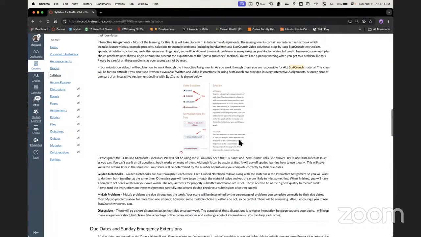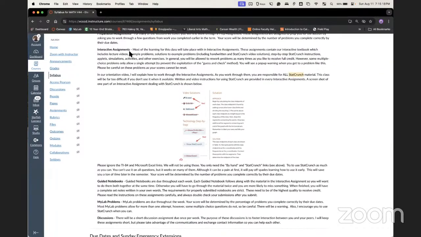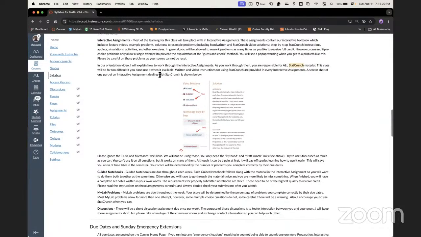So your score on the interactive assignment basically would be the percentage of problems that you get right as you work through these. So you kind of have to work through each page and watch every video. It's a slow process, but it's doable, definitely. By the way, I taught this class over the summer, and instead of doing about 2 sections a week, we did 6. And over half the class, like 60% of the class got an A. But they also worked a ton. They worked, gosh, I don't know, it must have been like 3 hours a day for just straight 6, 7 days a week or maybe more. But for you guys, you have more time, so it's definitely doable.